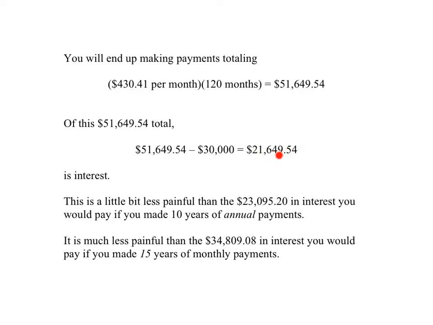But this loan with monthly payments for only 10 years instead of 15 years, that's a really big difference. The difference between 10 years and 15 years is a difference between 21,000 something in interest and 34,000 something in interest. That's quite a substantial difference, so try to be in debt for shorter periods of time rather than longer ones.